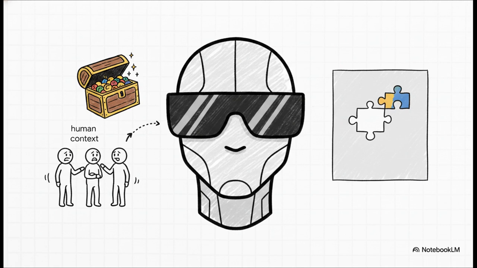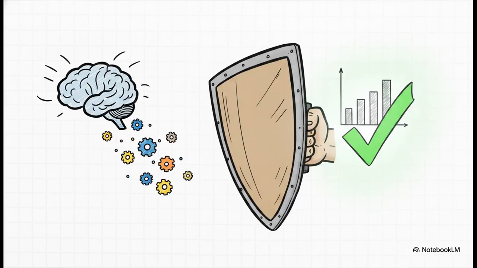And perhaps most importantly, it might not realize that the statistically sound conclusion it just generated is highly misleading when applied to messy human behavior. AI just lacks lived experience and business context. Which leads us to the ultimate culmination of this entire explainer. AI accelerates analysis, but human judgment protects its quality.